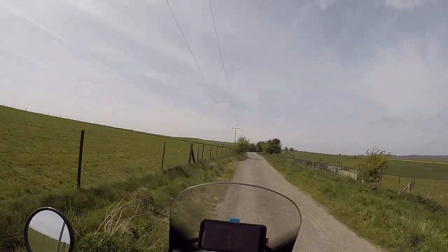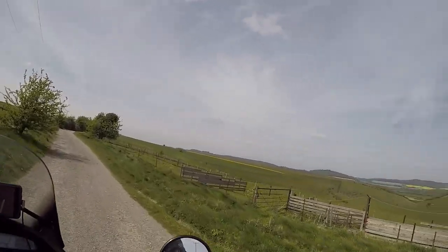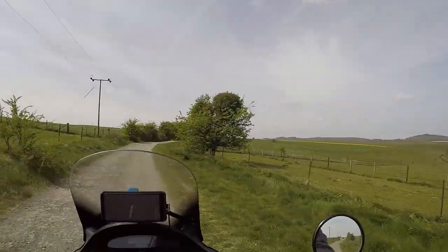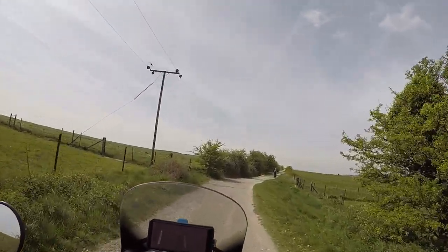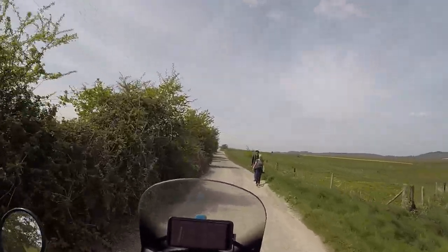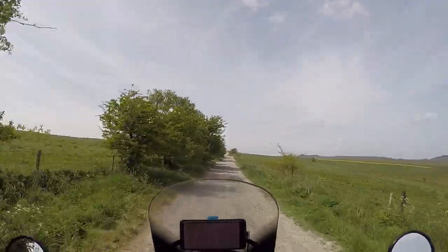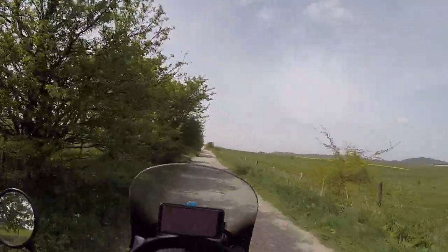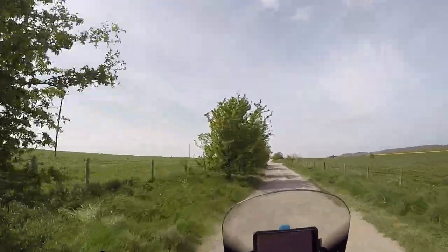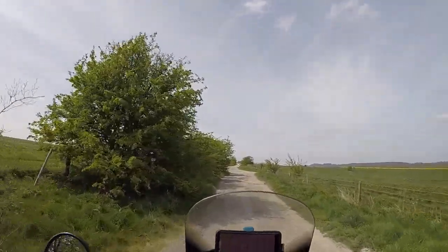Over there on the left are not actually any burial mounds, it's actually reservoirs. A lovely valley there. Gorgeous. See, you get so much, people so much nicer when you're on a bike. I want someone to prove me wrong, because I'm getting lulled into a false sense of security here.